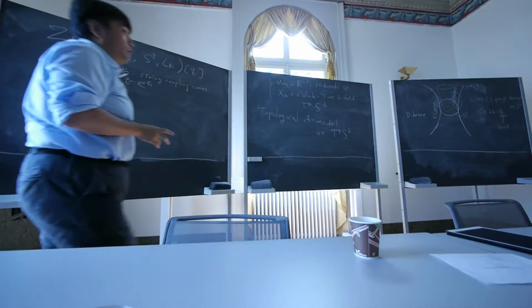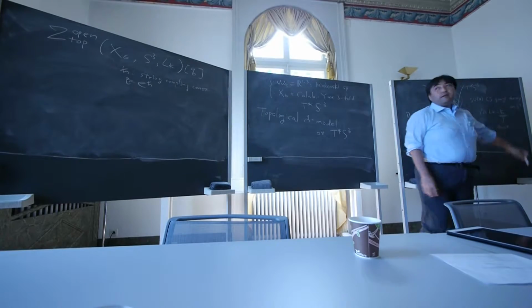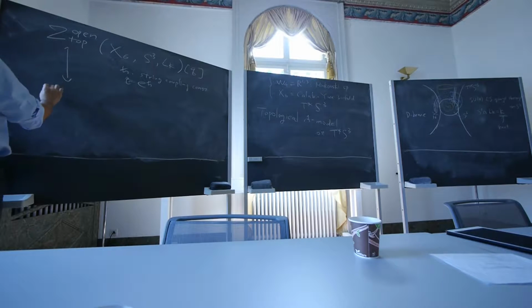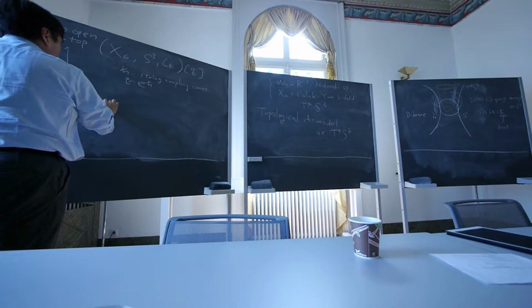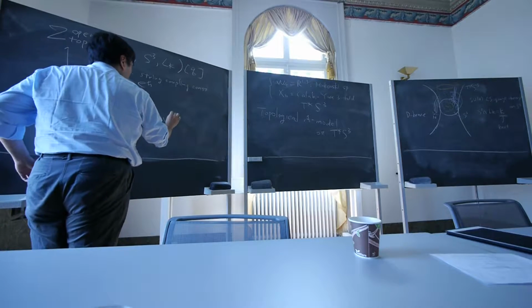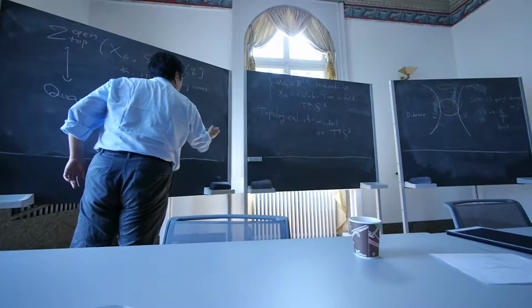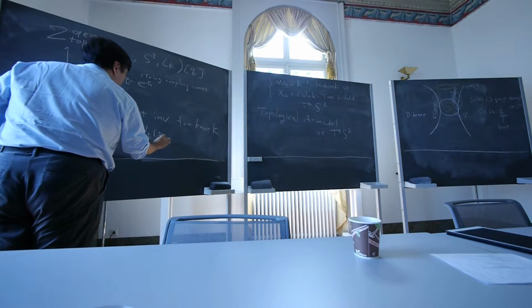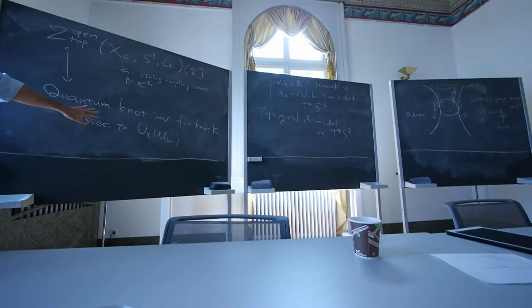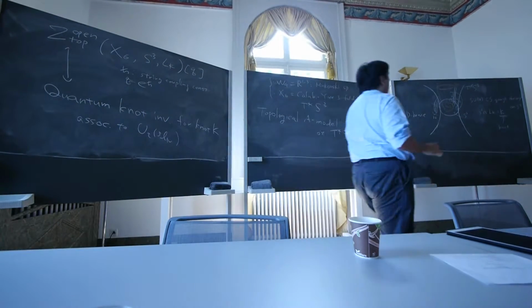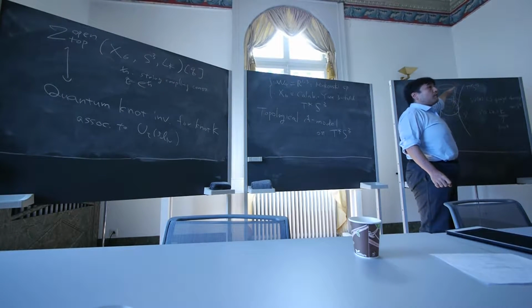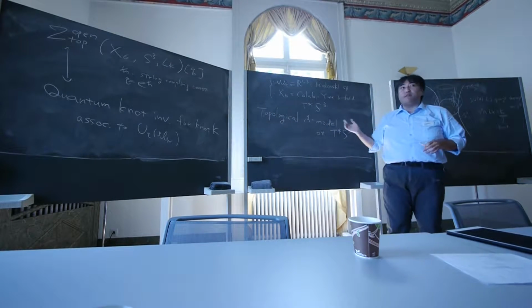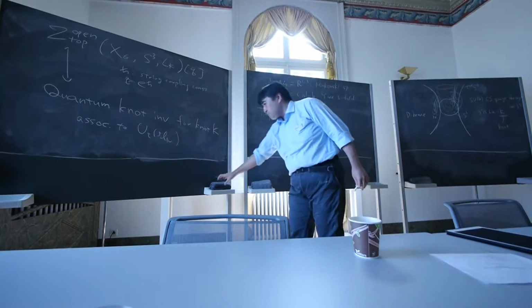And actually, by using the Chern-Simons gauge theory interpretation, this topological string partition function can be identified with the quantum knot invariant for the knot K associated to U_q(sl_N) representations. And these representations depend on the number of branes wrapping around this Lagrangian submanifold. So this is the story of how string theory considers the quantum knot invariant as a string theory.